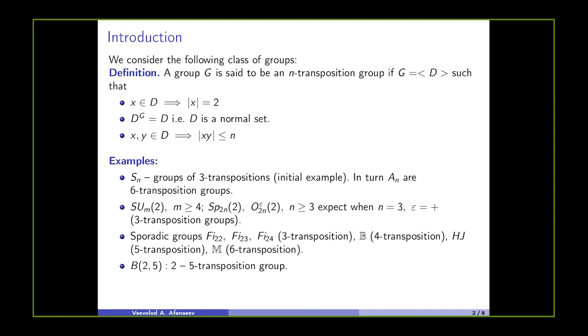Additionally, we have a possibly infinite example of an n-transposition group. More specifically, it is an extension of the Burnside group of exponent 5, that is, a 2-generated group of exponent 5, extended by a cyclic group of order 2. Currently, it is unknown whether the group B(2,5) is finite or not, so this is a possible example of an infinite transposition group. Hence, we do not mean our groups to be finite, but they will almost always be finite during our talk at the very least.